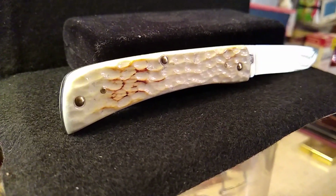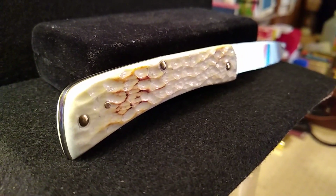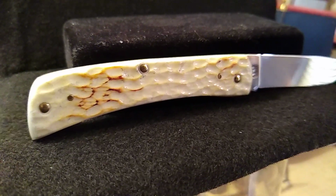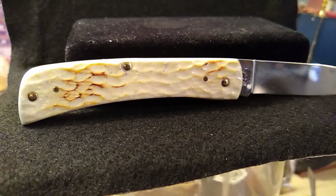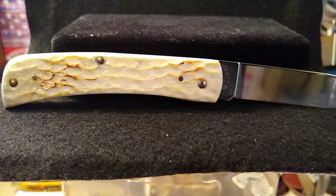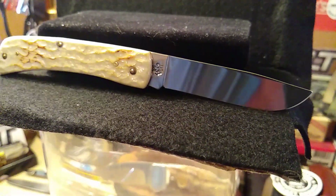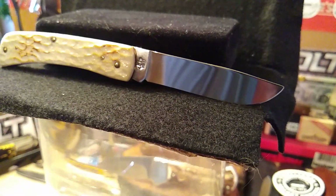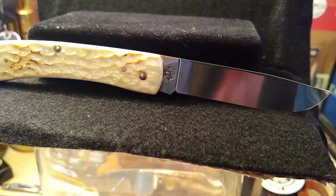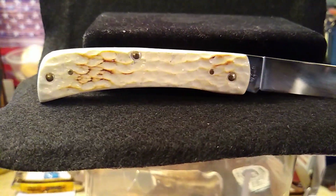You'll see how this is like a bleached white bone. There's no yellowing on this side at all, which is just gorgeous. It's a beautiful touch, just hitting it a little bit with the torch to give it a little burn. And this is stainless. I wish Case would do a lot more CV, especially on their Barlows. And I don't know why they got to do everything stainless, stainless, stainless.